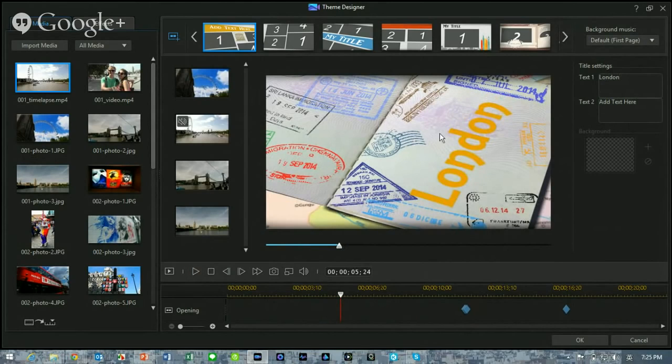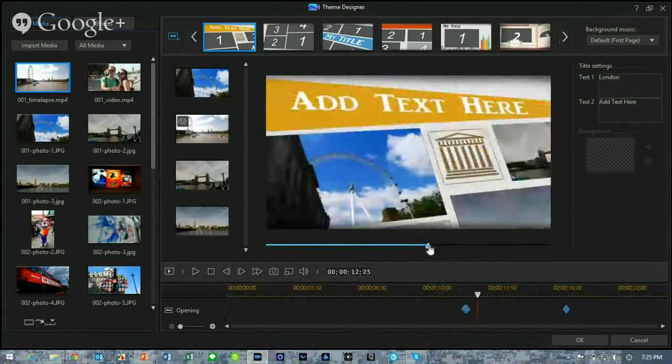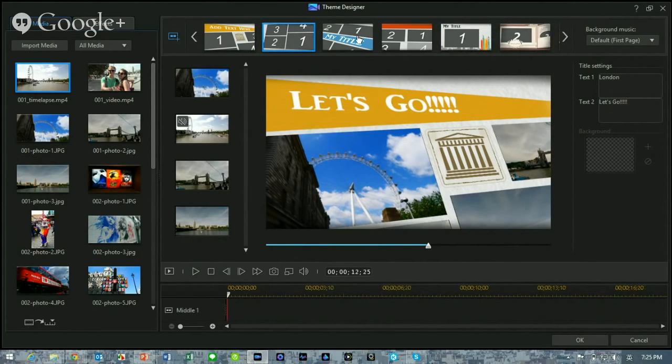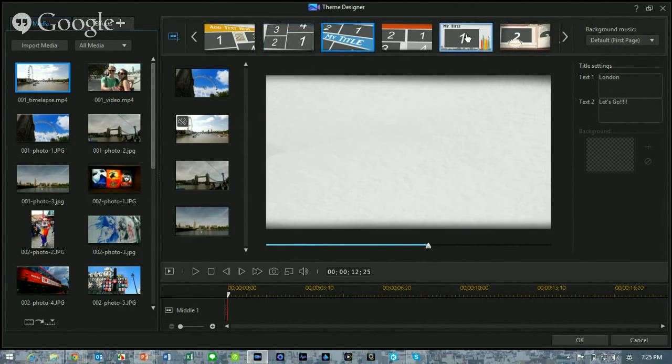Okay, so this text will be changed to London. And the same for the second shot. We have added text here, so we can change it to let's go. Okay, so you can see the text has been changed. It's the same when you want to insert your clips in all the other templates.